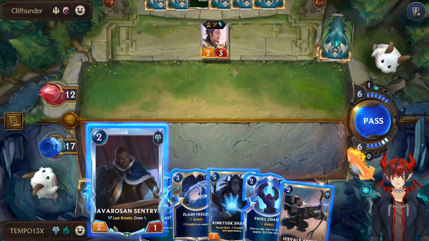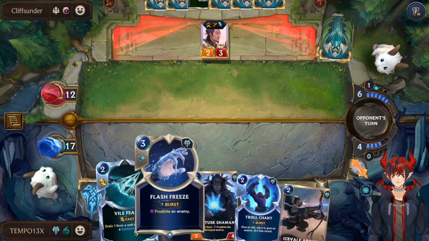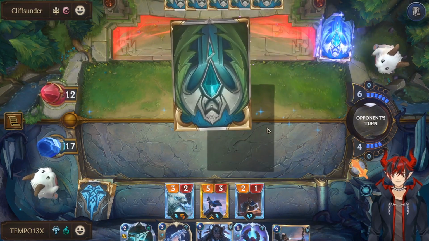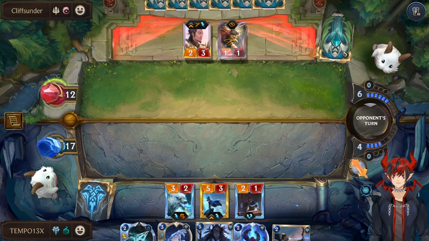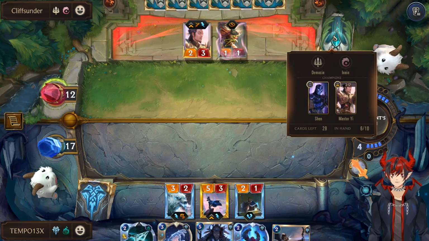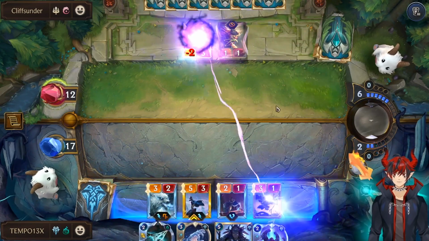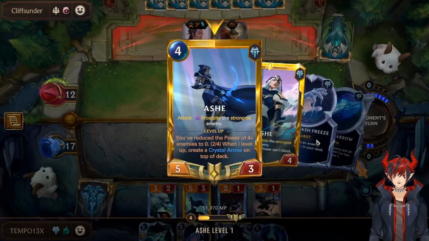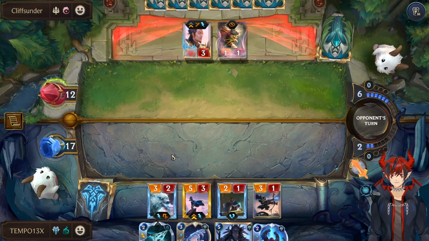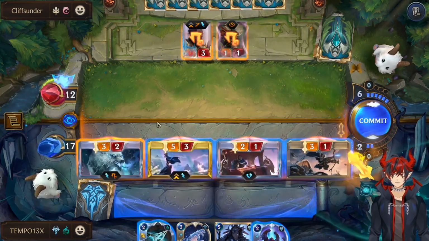Yeah, let me just lead with Sentry. It's probably fine. We can do Sentry into Ice Veil into a Vile Feast or Troll Chant, right? And we're good for the turn. You got it. We are definitely controlling this board though. Ice Veil. A true Freljordian welcome. Ashe is almost leveled. If they play one more thing, I can level her and push, what is this, 5, 8, ooh, 13, dang, okay. Okay, they're not gonna do it though.